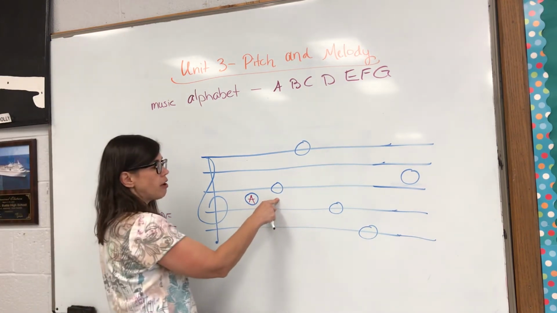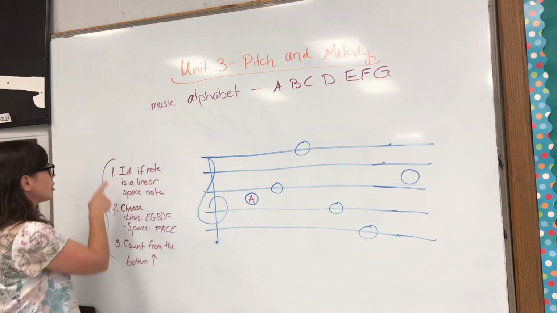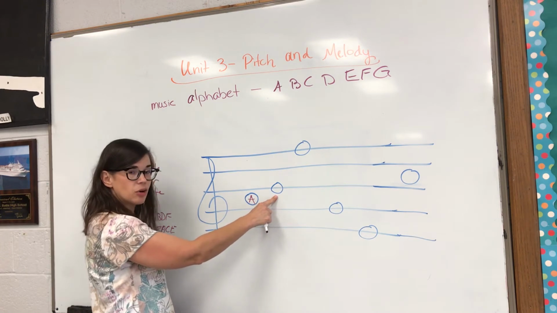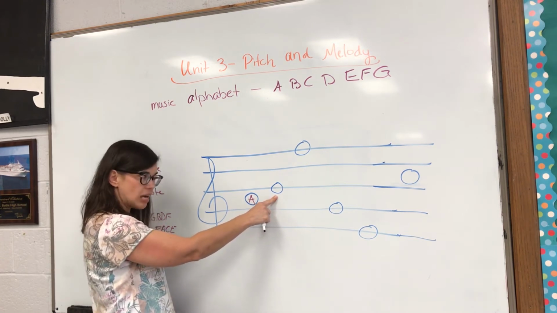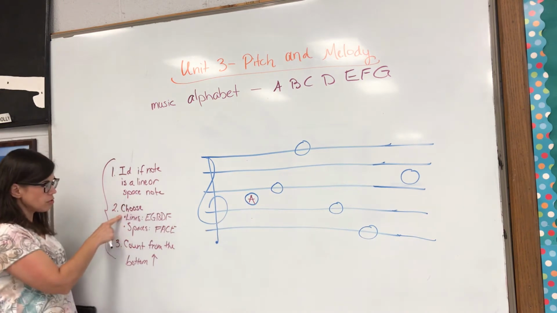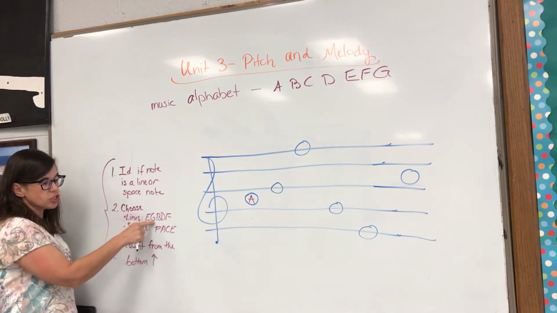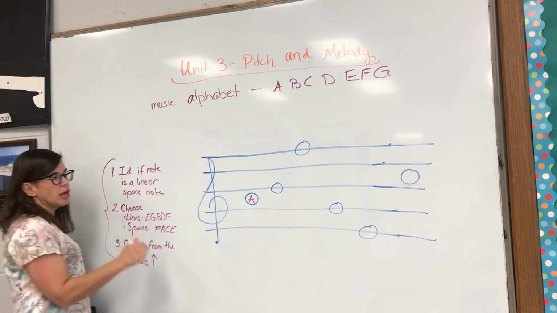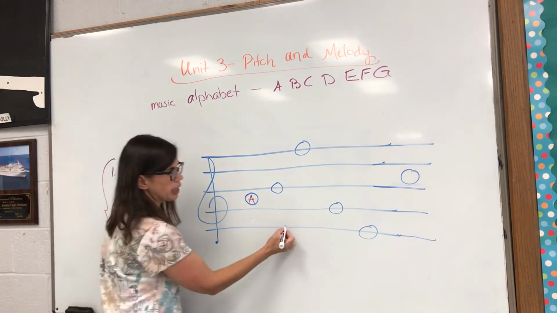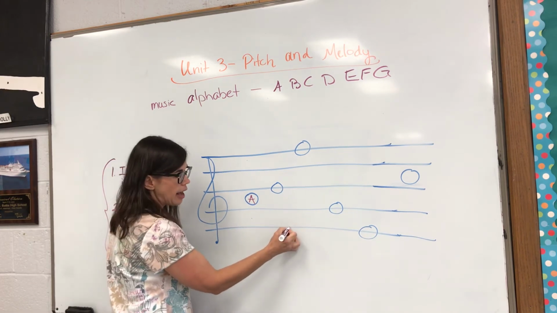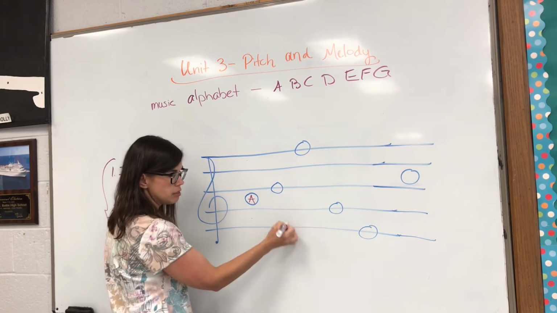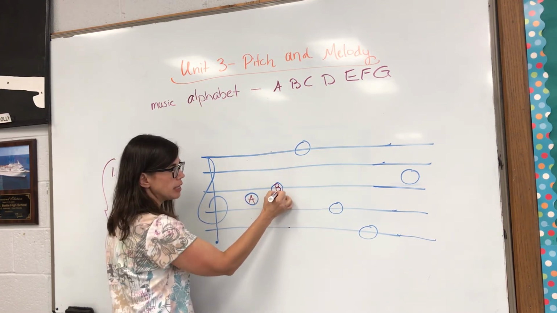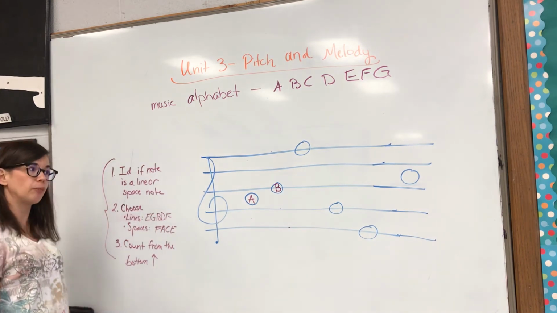For the second note, I'm going to follow the same rules. Number 1, identify if the note is a line or a space note. It has a line going through the middle of it, so it is a line note. So now that I know it's a line note, then I can use my letters: Elvis's guitar broke down Friday, or Every Good Boy Does Fine, whatever you want to use. And then I'm going to count from the bottom up. So I'm going to count my lines and say my sentence. Elvis's guitar broke down Friday. It's around the B line, the broke line, so it's the letter B.